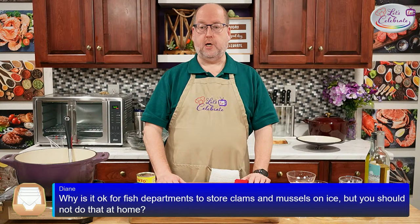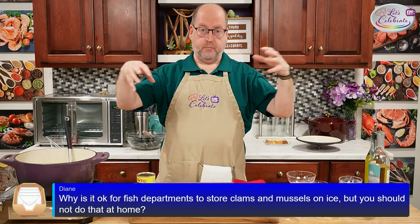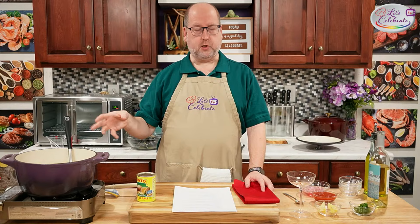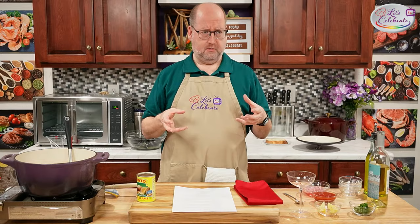First of all, when they have them in those trays of ice and sometimes covered in ice, there's a drain underneath that. So as the ice is melting, the water runs off. And remember, these are, for the most part, saltwater creatures. There are freshwater varieties of them all that are edible, but for the most part, we don't eat them. We only eat the saltwater. So that freshwater ice, as it melts, if the clams and things were sitting in it, it could kill them because it'll open up and try to breathe, and it would die. So they have drains. Is that what you were going to say, dear?